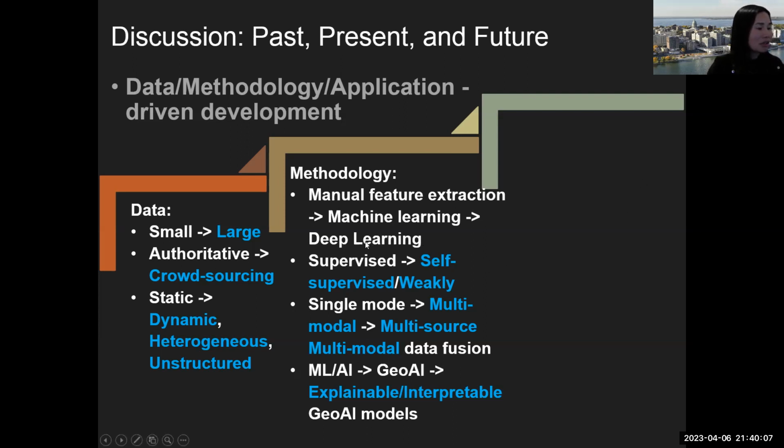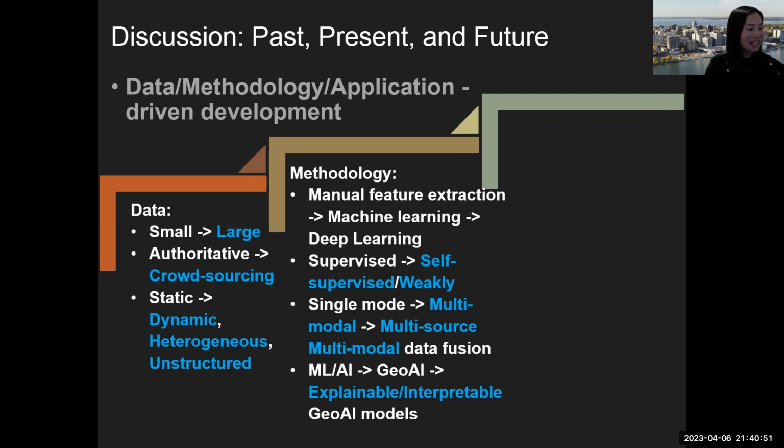In the model training part, we go from supervised learning, which means even if we utilize traditional machine learning models, those models require a large amount of human effort on the labeling process. So we developed self-supervised and weakly supervised learning processes without the effort of human intervention for model training. In the process of model training, the input gradually grew from a single mode, such as text or image features, to feed into the model.